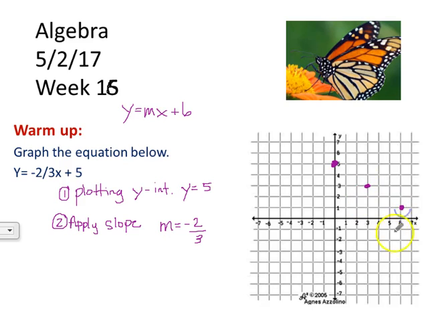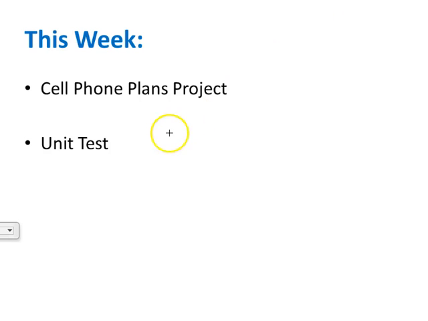You always want to have at least 3 points before you graph your line. Since this is just y equals, it's just a linear equation, so it doesn't need to be dashed, it's just a line. And that is our line. So I'm going to move on to the next slide, so if you need more time, go ahead and click pause.